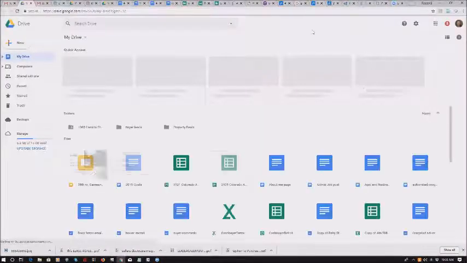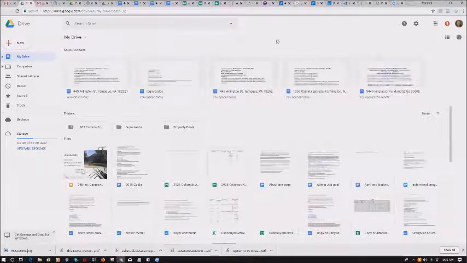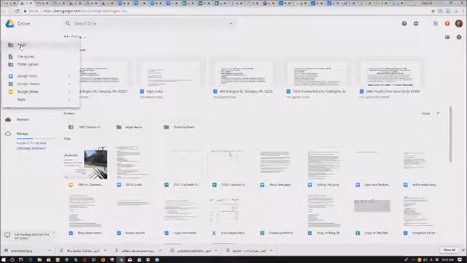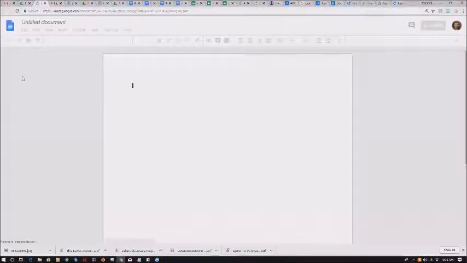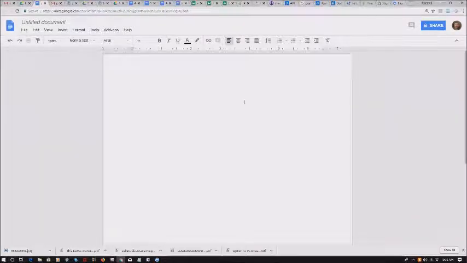And with this screen, you will be able to create something new. We're going to click on New over here. We're going to click on Google Docs. I'm just going to show you from scratch how to create a presentation. In the future, you'll just get a template, and this is just training purposes. So we're just going to call this template, okay?